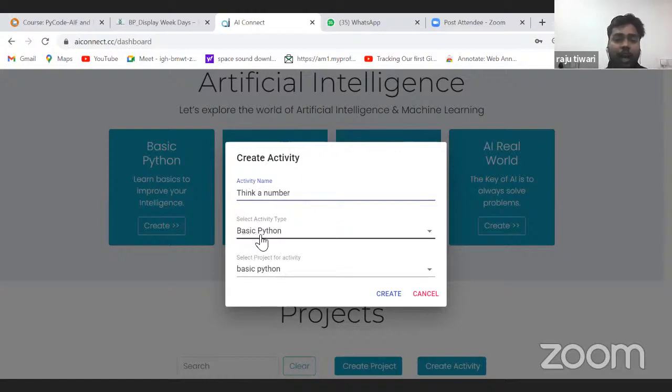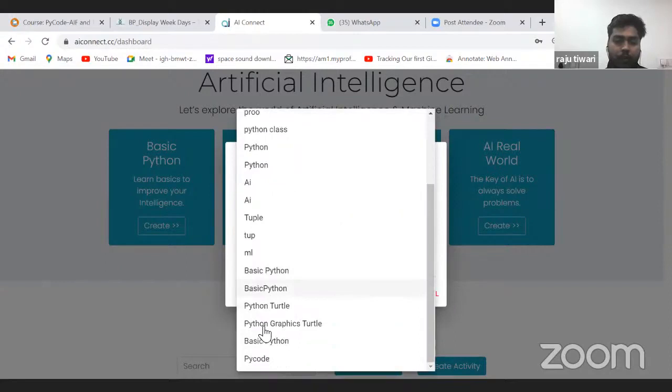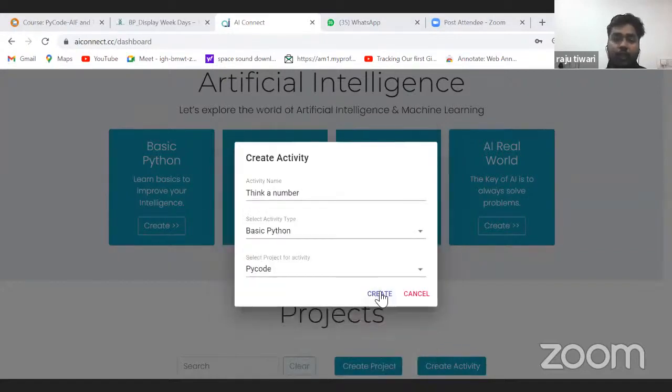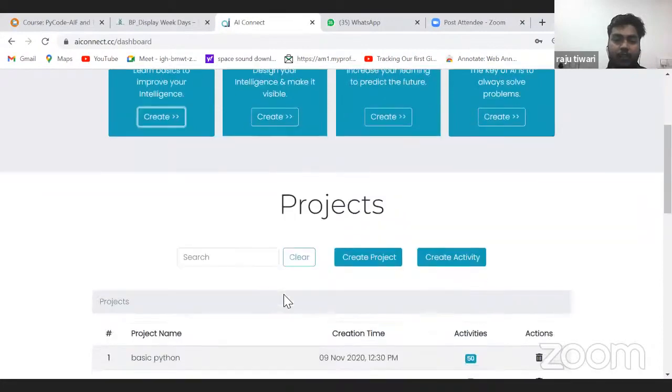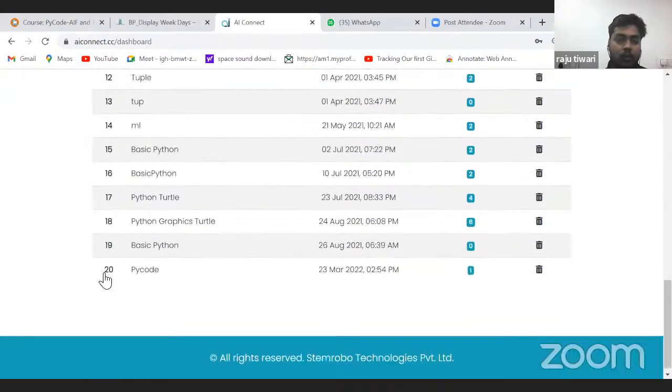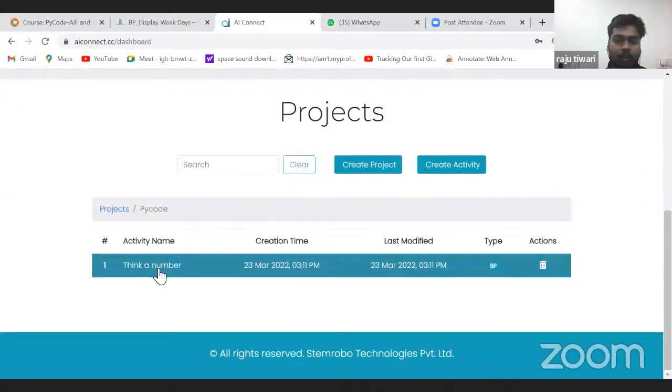Now I need to select the project, so I will click on PyCode, because we are going to do it in PyCode. Now we are ready to do the activity. Once I click on the create button, it will create the activity. So let's go inside PyCode and do think a number.